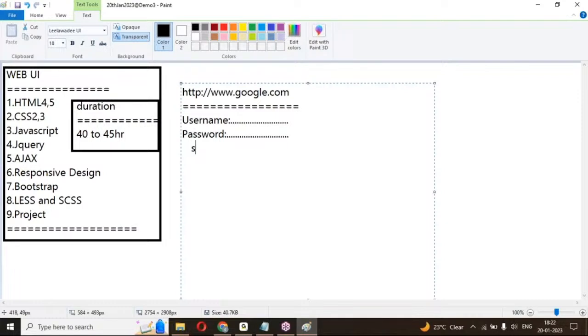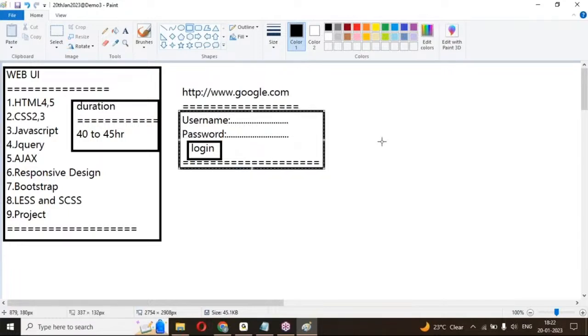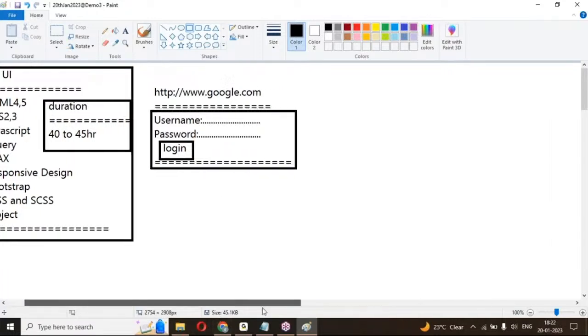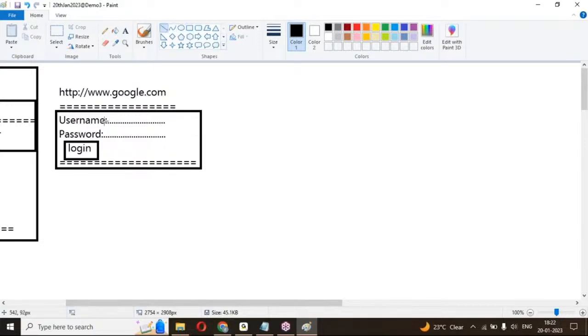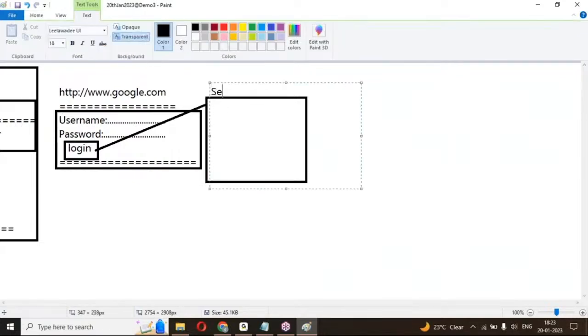Once I click the submit button or login button for the application, I submit my application form to the server. Because of that, I can easily submit my data to the server page. Once it is submitted, the data will reach the server page. The server will connect to our front end; the front end page is connecting to the server page.